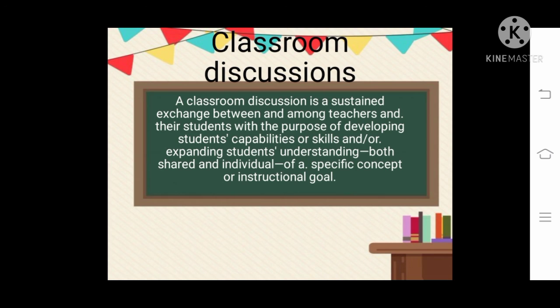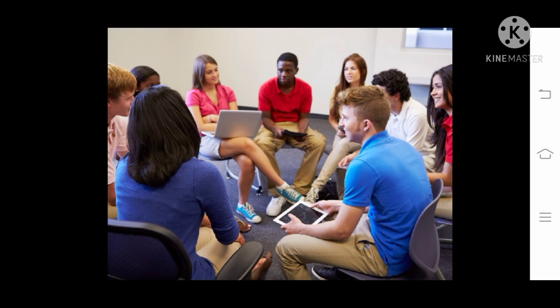Last is classroom discussion. A classroom discussion is a sustained exchange between and among teacher and their students with the purpose of developing student capabilities or skills and/or expanding student understanding, both shared and individual, of a specific concept or instructional goal. In classroom discussion, when you are discussing, you will ask your students what their ideas are about your topic. Like this picture, they are listening to each other. They will share their thoughts and ideas.